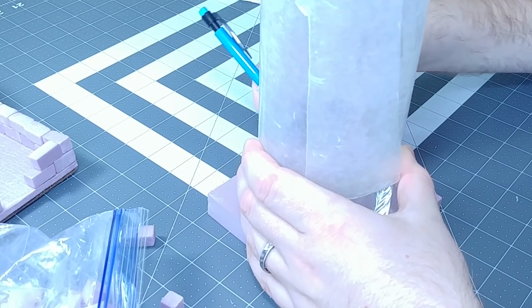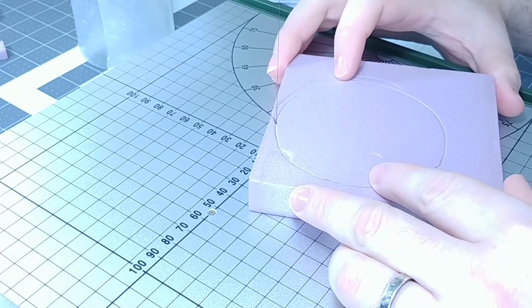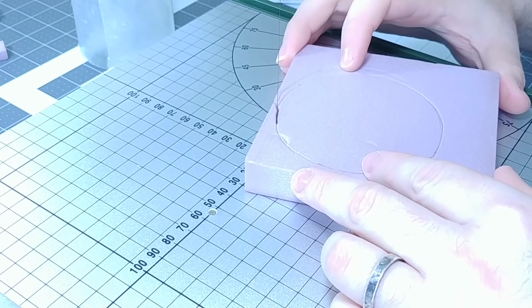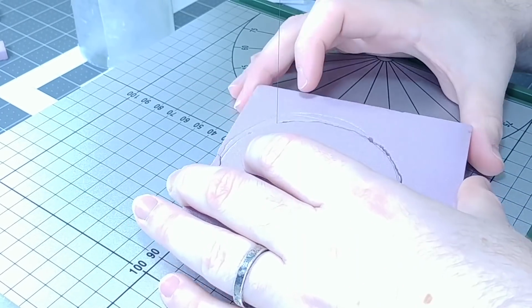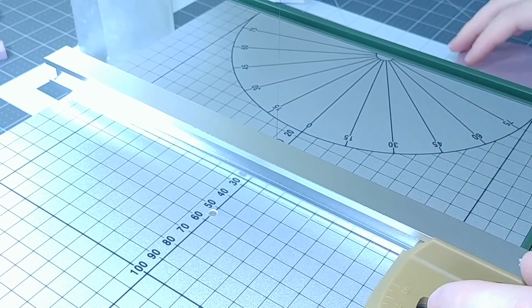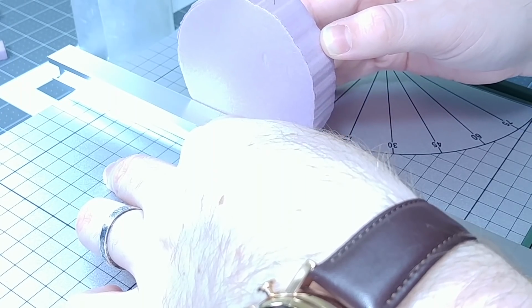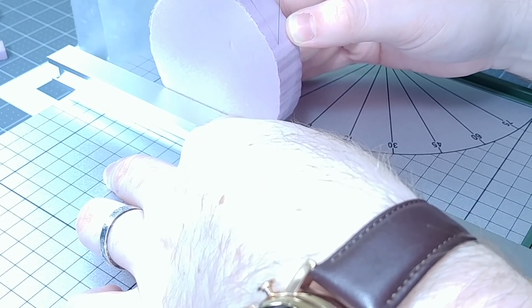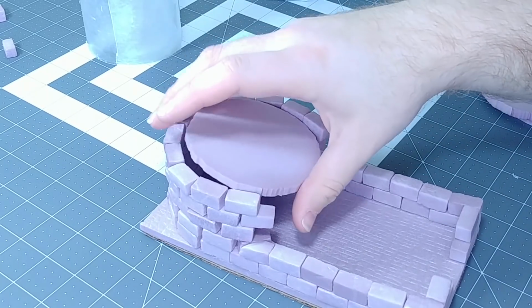Now that we have a good part of the tower going, we need to build the ledges that the dice are going to bounce off of when it's rolling down in there. So I make a couple of circles, the width of the vase from the inside, because that will line up nicely, and I create a circular template out of foam. And I set this to, again, a thickness that doesn't really matter, just thin enough to fit in there nicely, but thick enough to take a few dice hits without breaking, right? So I make 3 of those, cut those right out of that same circular foam.